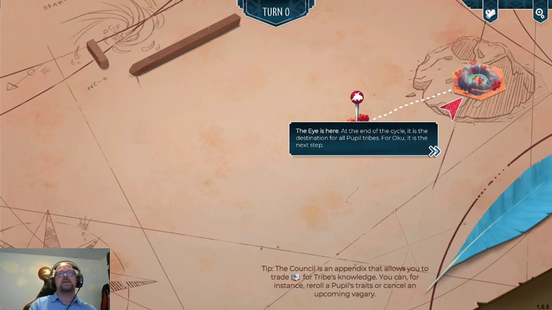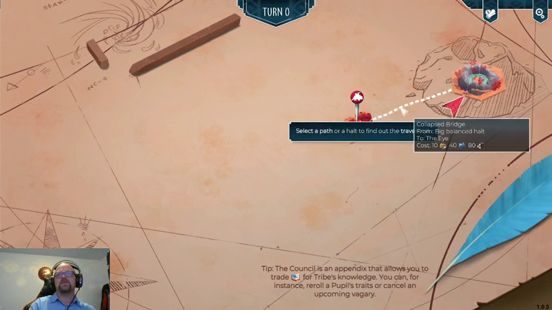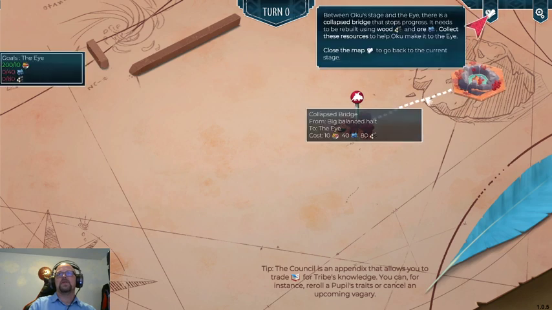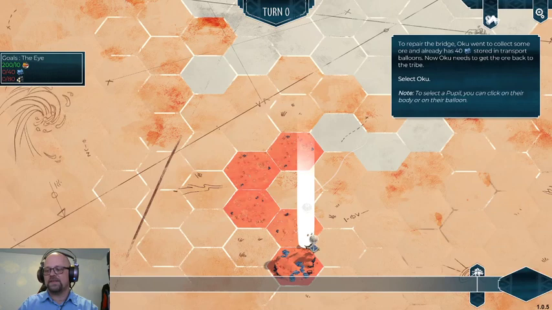I is here. At the end of the cycle, it's the destination for all pupil tribes. For Oku, it is the next step. Alright, and select a path or halt to find the travel cost. So if we look at this path, looks like we need wood and ore, as it indicates over here. Apparently we have 200 food, no ore, and no wood. So we're going to close the map to go back to the current stage. I'm guessing we're going to have to get some ore and some wood. It's Settlers of Catan all over again, and I have no sheep. I am unprepared.